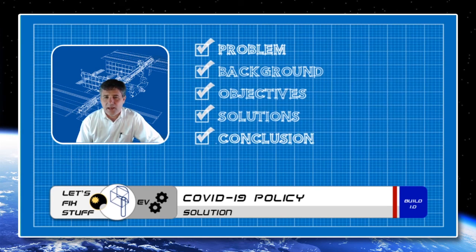And so I want to thank you for your patience sitting through this engineer version of COVID-19 policy solutions. If you're looking for a shorter version, we do have a media version that just goes right to the chase on each one of these topics. But I want you to understand that each of the points made in this presentation is backed up by footnotes, backed up by data, and I think that's the way we should approach all complex problems, and simple problems for that matter, in our society.